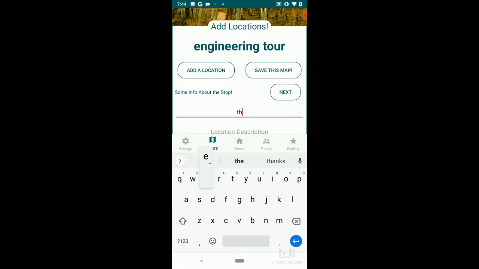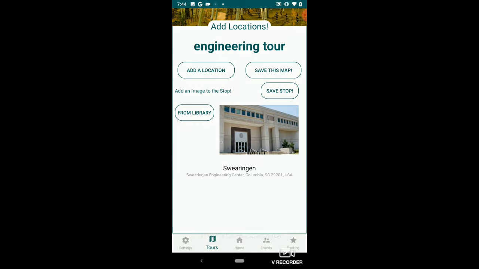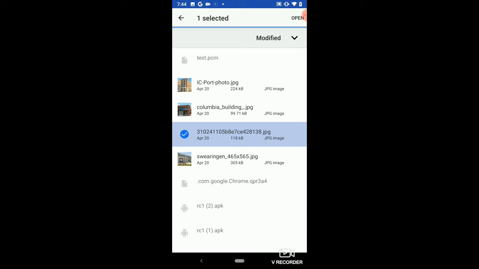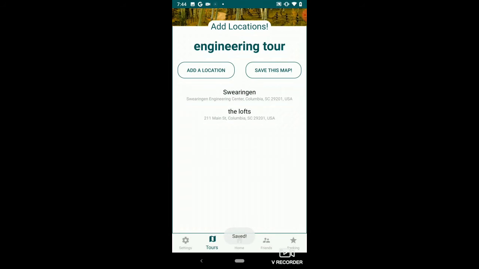So I'm going to add the lofts, because that's right by Swearingen. It's not really an engineering building, but it's close by. Next, right here. Boom, that picture. Save stop. We'll add one more.